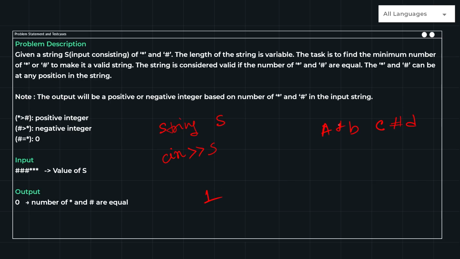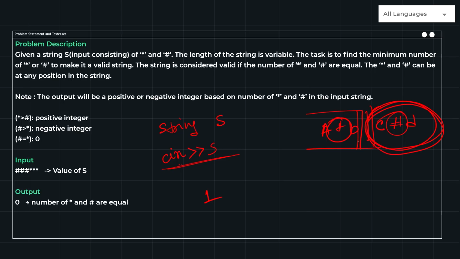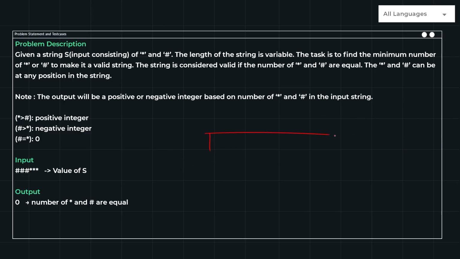But you see that there is exactly 1 star and 1 hash. Why is the output 1? Because after the space, cin doesn't take the rest. If you take cin, it will be terminated at the space, and the rest will be taken as the next value. So to take the total line as input, you have to use getline.